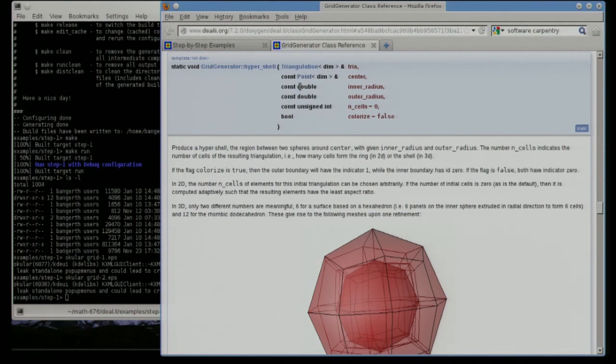The argument list is a triangulation, and a point in dim-dimensional space. For now we always have something in angle brackets that's 2, so that would be a point in 2-dimensional space. The hyper shell in 2D, of course, is just an annulus. We need to pass a third argument, the inner radius, as the fourth argument, the outer radius, and then there are 2 default arguments that you can read up in the documentation of this function if you want to.